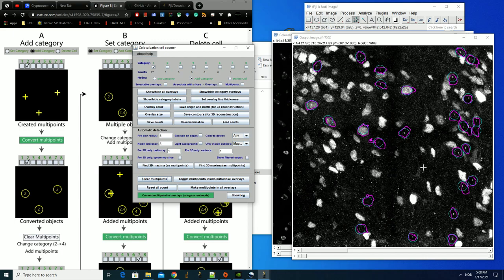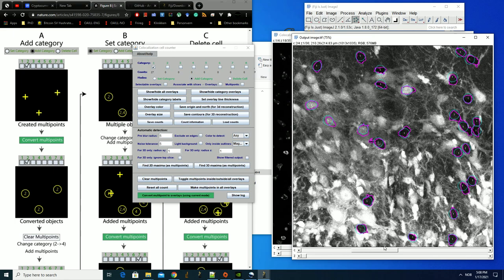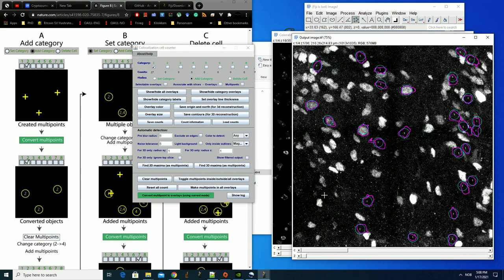Now I want to say which ones are positive for this LBX1 marker and which ones are positive for the HOXP1 marker. So I start with this, and I say again I want to detect only inside magenta, and I can detect any type of color because I only have one color here, but I increase my noise tolerance so that I don't detect this very dark signal. So let's try 50, and yes, it detected, but also this one.